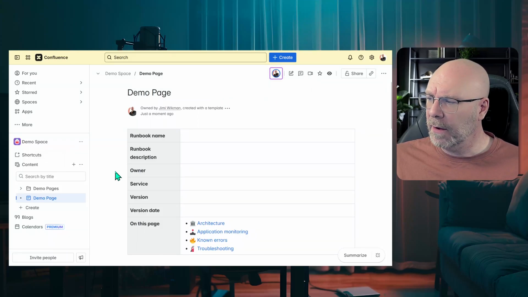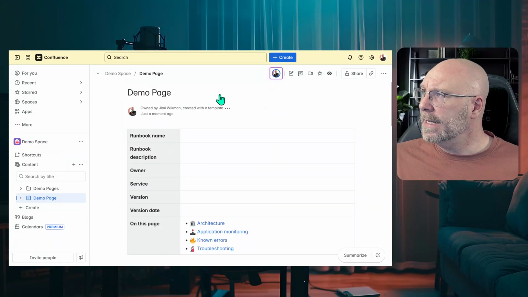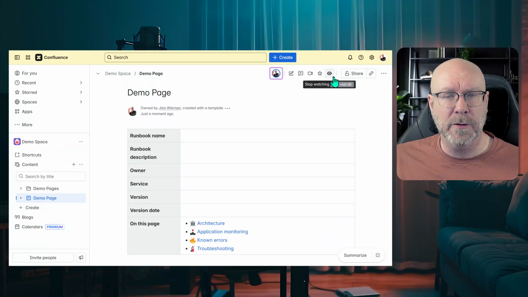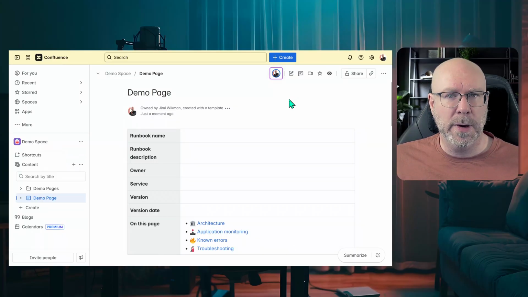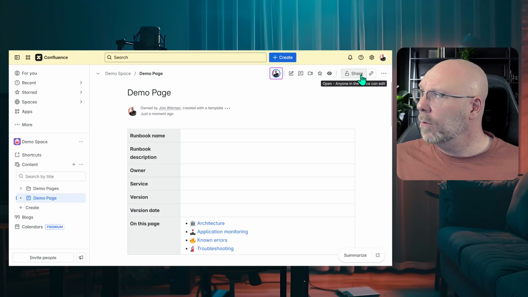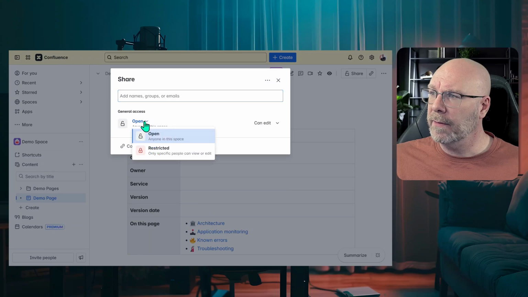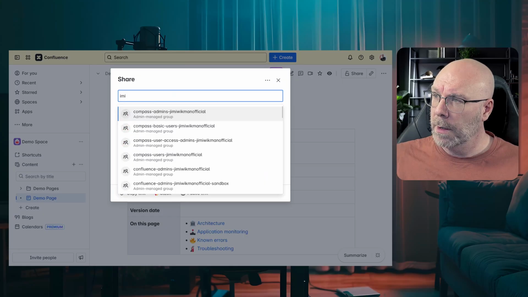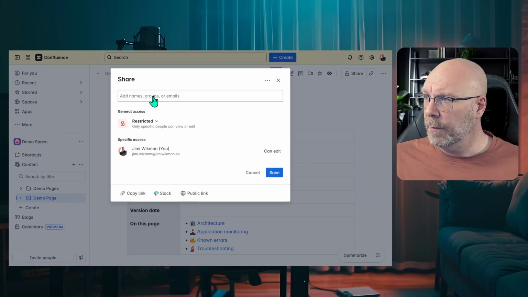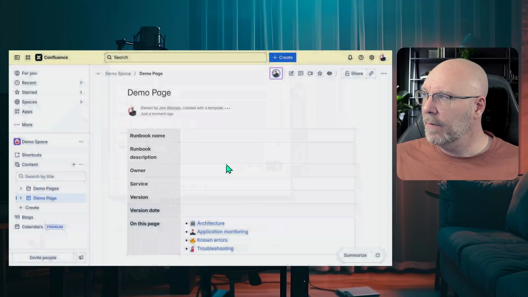Now, one of the things that actually have changed here on this page, and you probably have seen that already, is that you used to have a share button and you used to have the access permissions as two separate functions. In this new setup, you don't have that anymore, and so you actually have them combined in one. So if you click on the share here, you will have share, and you will also have general access at the same time. So if you want to restrict this one and you want to share it with someone, both functionalities will actually be here at the same time. So that is good to know, that if you want to let's just save this one.